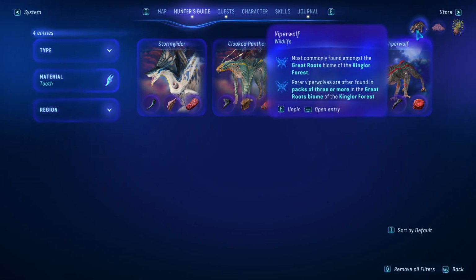We're going to have a read of the clue. So Viper Wolf, they are most commonly found amongst the Great Roots biome in the Kingler Forest. The rarer Viper Wolves are often found in packs of 3 or more in the Great Roots biome of the Kingler Forest. We don't need a rarer version this time. We can just go for the more common version.